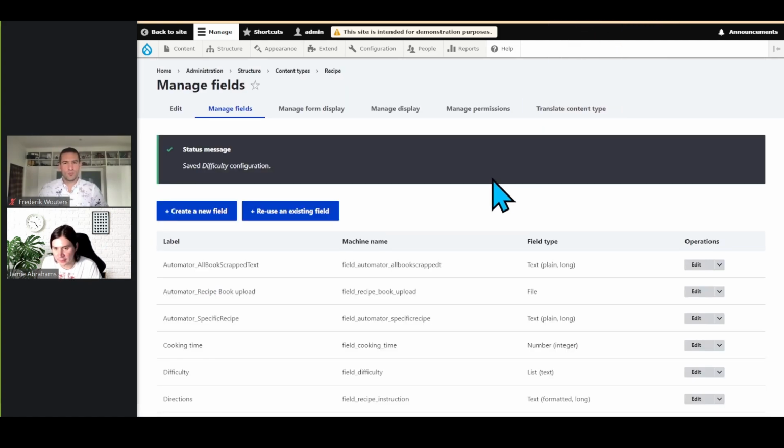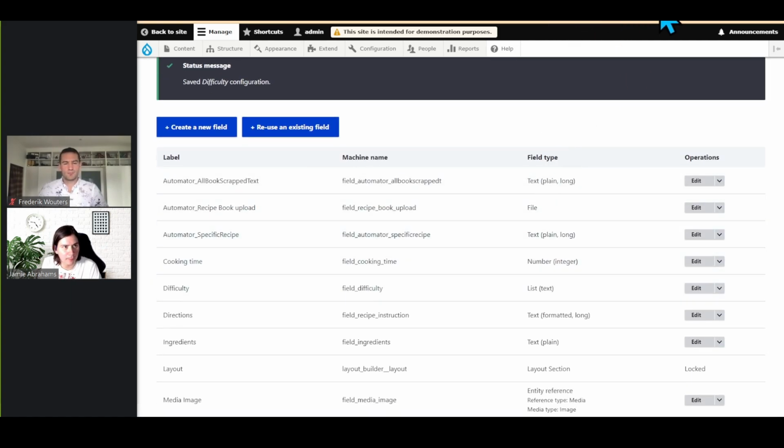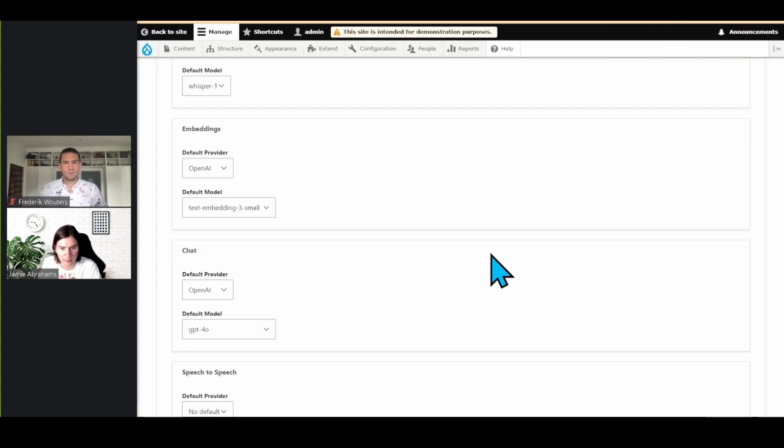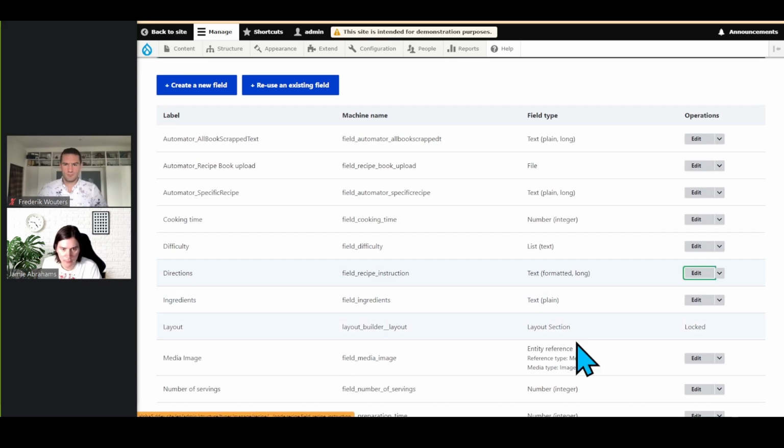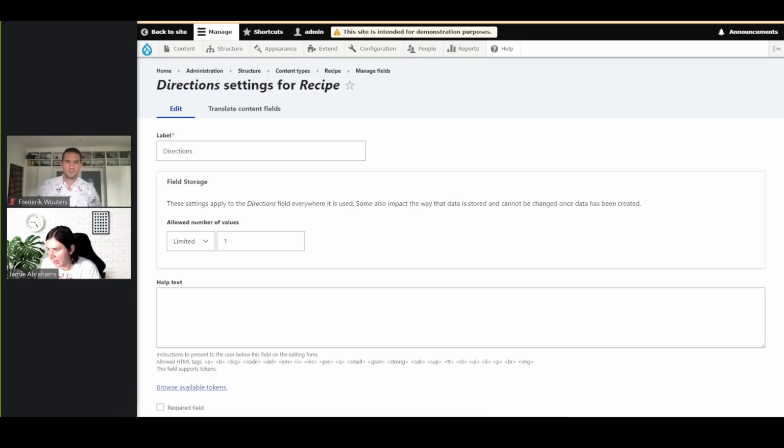Cool. So I think it would be good to get, because it's looking very empty. Just to make this look a little bit better, let's get the directions in. So this is formatted long, and this is going to be a relatively simple one. But what it's doing is taking this very messy version of it with loads of weird words all over the place because it's from OCR, and now putting it to something that's a lot more readable. So let's go to edit that.